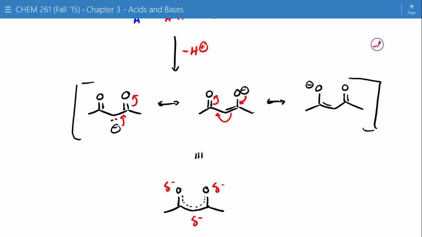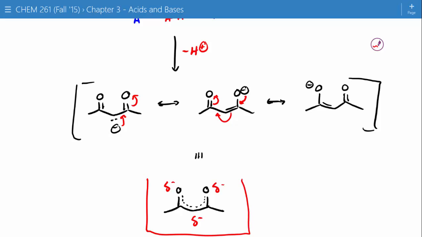So like I said, if you're ever stuck, draw out both conjugate bases that are possible, or all of them that are possible, and then try to rationalize going down that list from 1 through 4 like we've been doing. Does that make sense? Resonance pops up a lot in this class, so make sure that you understand resonance from chapter 2, because it's going to be carried through this chapter and even into following chapters.